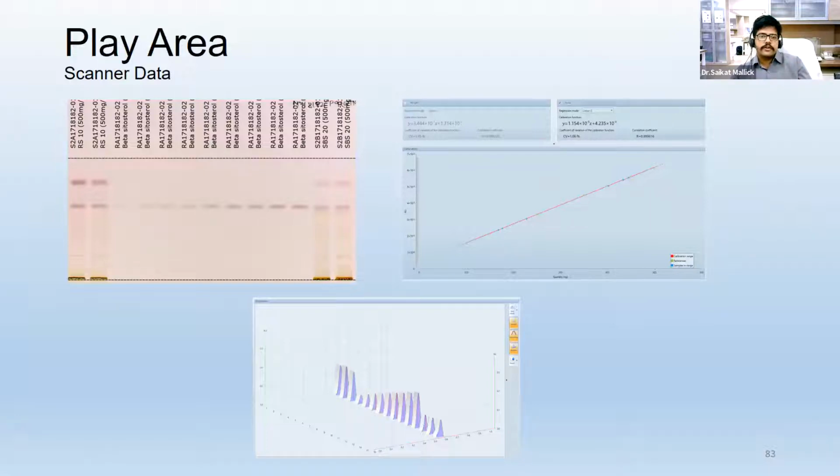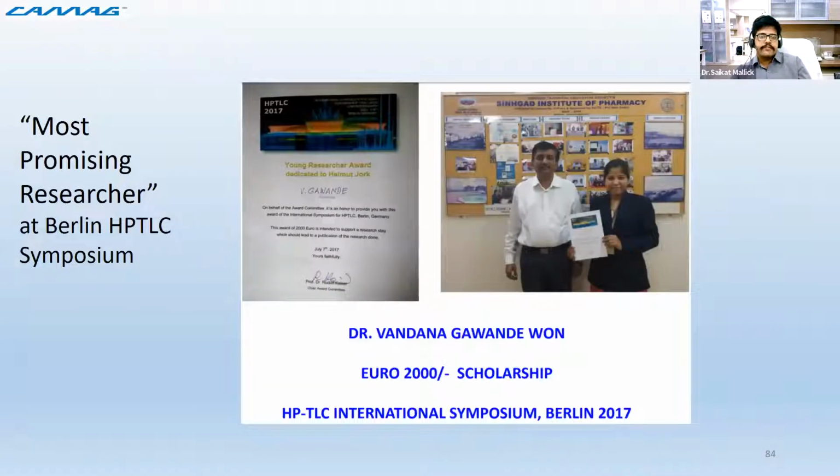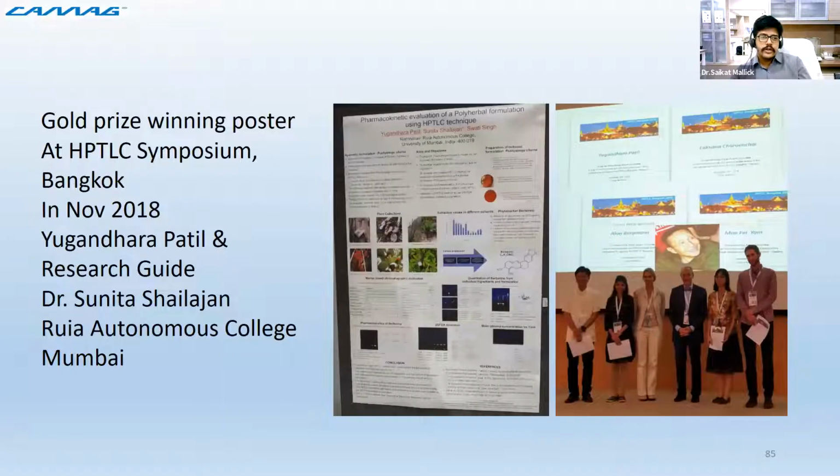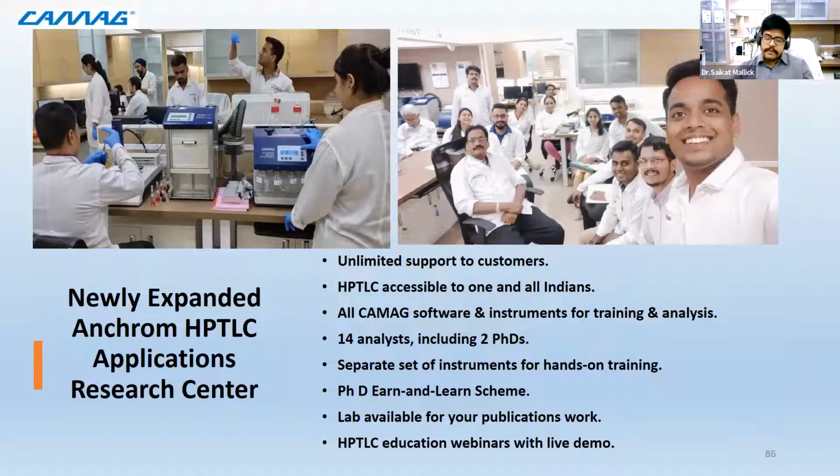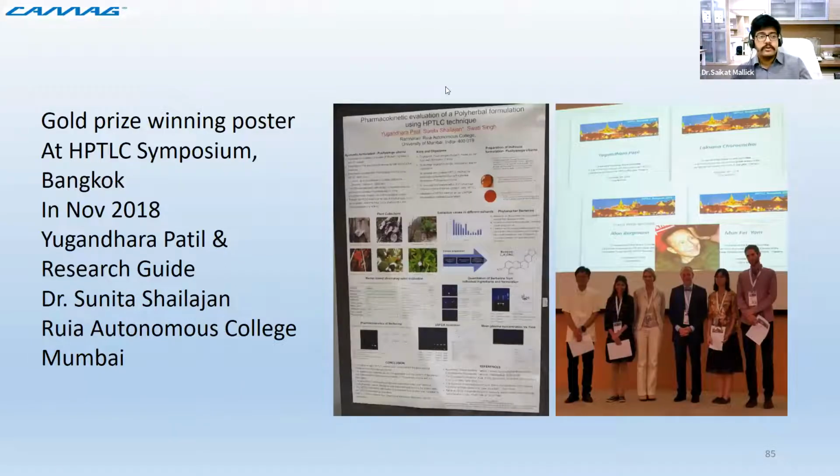Then you have quantification, and definitely we would like to invite all the authors to do some good work into this. And if you are lucky and your paper is being published, we have an international symposium being held every year. Of course, this is 18 and 19. After that, we had the lockdown, so it was not done. But Indian scientists are working on such aspects, and they are publishing papers. There's a platform where they publish these papers, and Anchrom assists in this. And so this is about this.